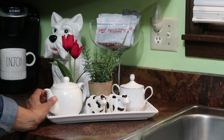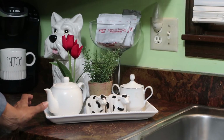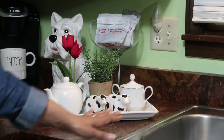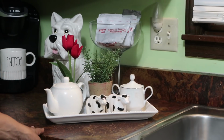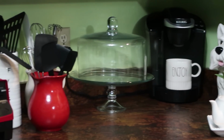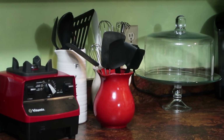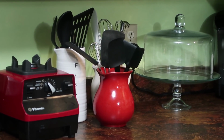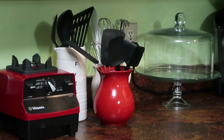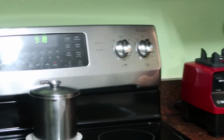And then a little single serve teapot. I just love teapots, I love soup tureens, and I just felt like this is bringing in the color that I want in the kitchen right now for spring. And there's my Ray Dunn Enjoy coffee mug, domed cake stand, and then of course some little pitchers with some of my utensils in them that I enjoy using. My Vitamix is right next to those.